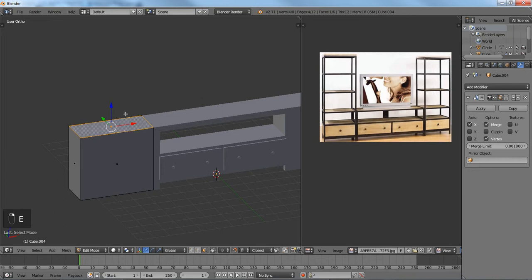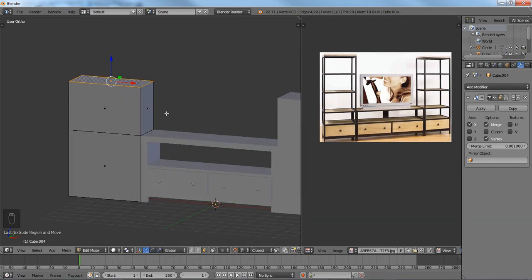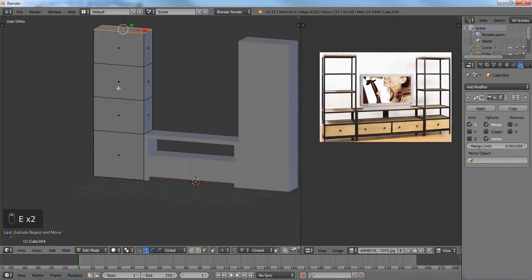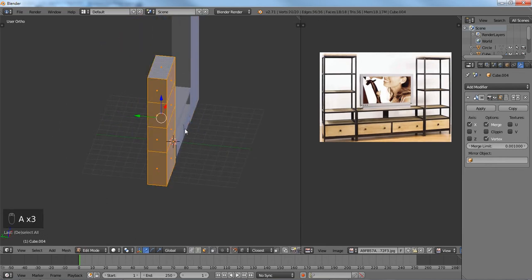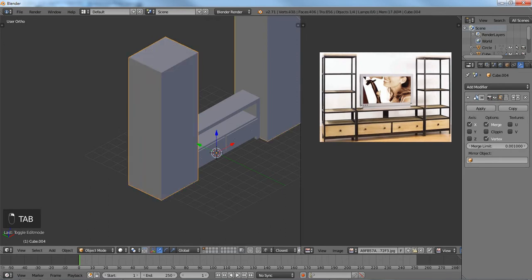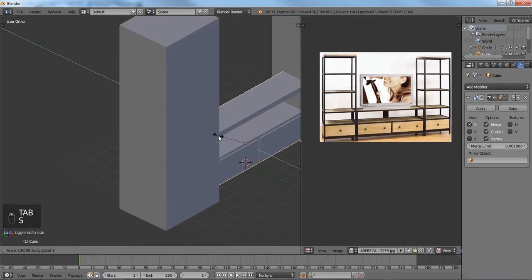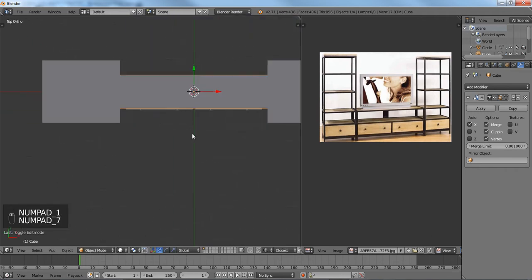So let's extrude this, and let's see, 3 blender units. Let's see, is that fine? Yep, 3 blender units would definitely work for this. So we're just going to add 3 and 3, and there we go. Now we're going to modify our, let's take my snapping off. We're going to modify this and make it a bit bigger. About right there is fine. And we're going to modify this as well. It's not really going to mess too much up with what we have.